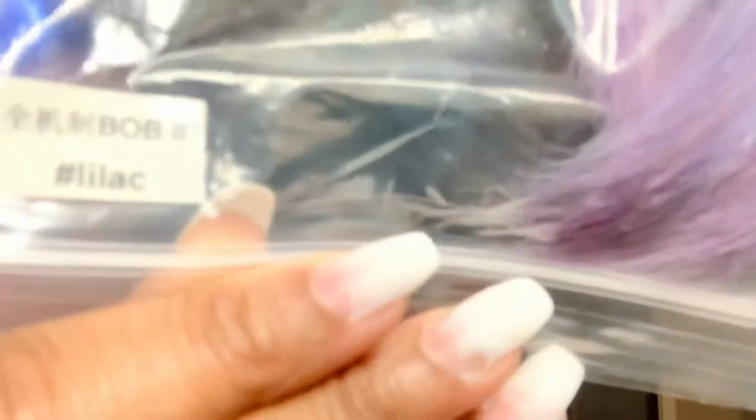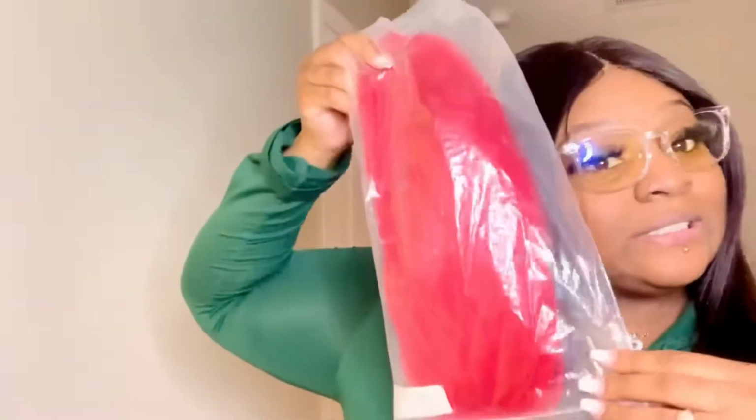Okay, I got this lilac 8-inch bob. I don't know if y'all can see that. Yep, there you go. And I got this red one. It's 8 inches as well. Y'all can see that. Yep, there you go. But anywho, these wigs, they're non-lace wigs. No lace? Yeah, no lace.